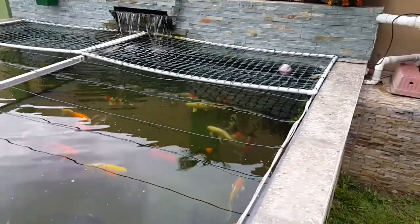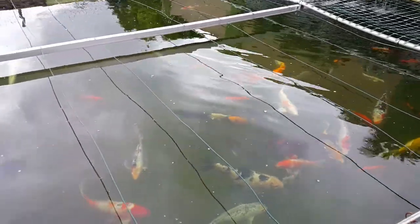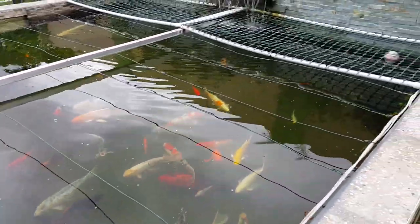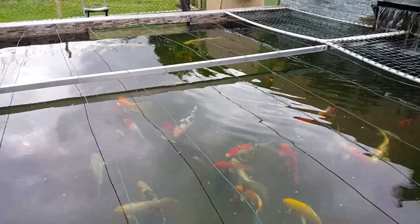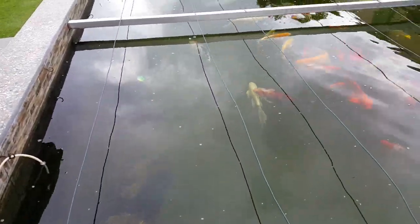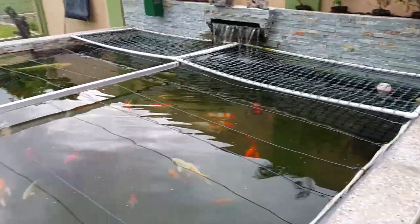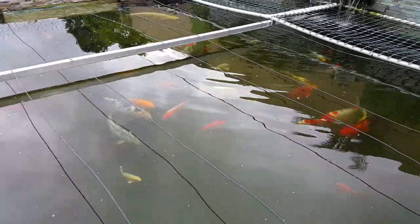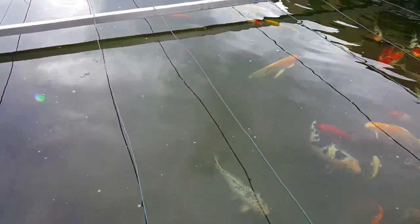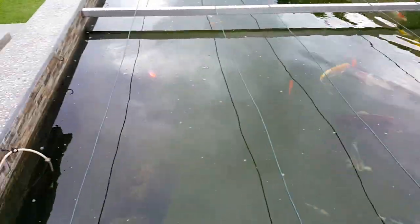I'm just doing a quick update. I haven't spoken to you guys in a little bit. See my koi's - the pond is full to capacity with rainwater. Koi's doing okay, and I have some sharks in here too. All is well with those. I've taken off my air pump, recharging the batteries, making sure they're at the fullest capacity, so that in the event the electricity goes I would have adequate supply. It usually gives me about 12 hours.